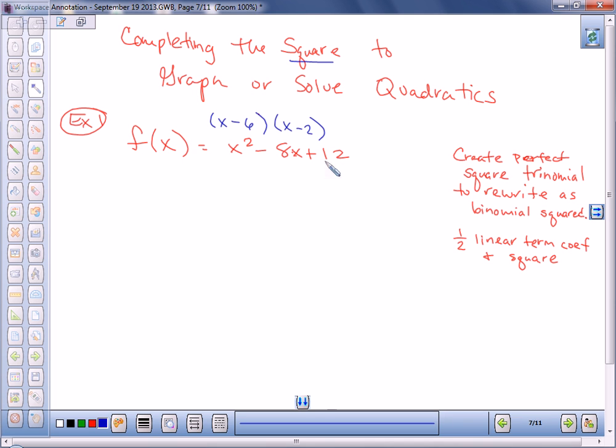I'm going to show you two different methods of doing it, and you can go with either. With the first method, if this is not a perfect square trinomial to start with, I'd like you to take the constant and move it to the other side of the equation. We're using the subtraction property of equality right now because I'm subtracting 12 from both sides of this equation, and it remains balanced.